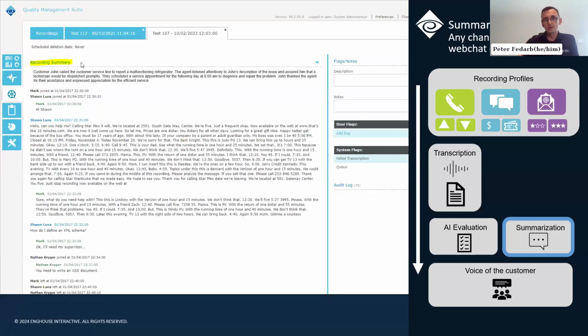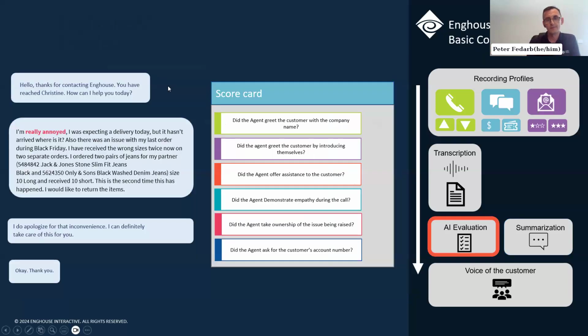So the summarization also works across different media. We've got an example here of a web chat that's going on, and obviously there's a bulk of information, and it's quite happily summarized that down for me again. That's a key thing once you're looking at turning that AI on, being able to pick out the pertinent parts of what it thinks the conversation is. And that really is available on your SMS, your web chats, your emails. So if you've got some meaty conversations coming through those text media, or even through your voice, it's broken down to that nice summary section for you.